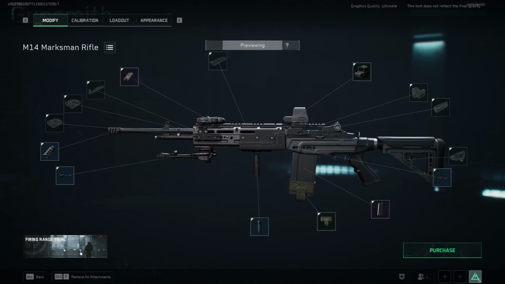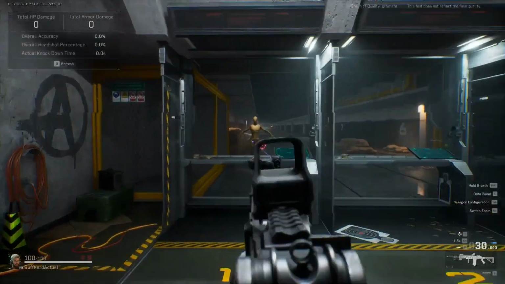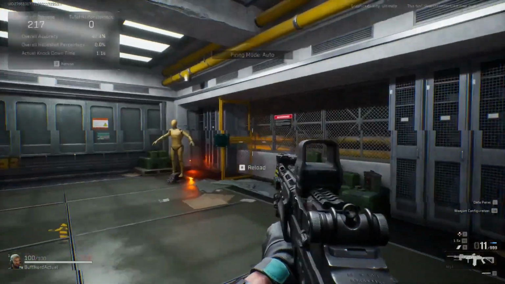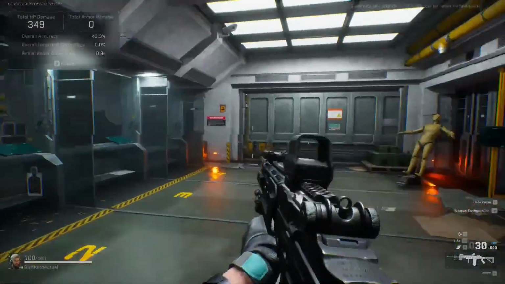Then we can go into the firing range. And I can go right in here. This has the full auto capability of it, which is cool. So I go full auto here with a 30-round mag. Looks pretty cool. You can see the inspects here for the weapons.